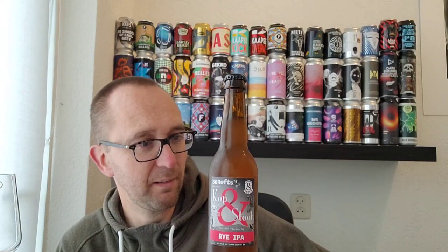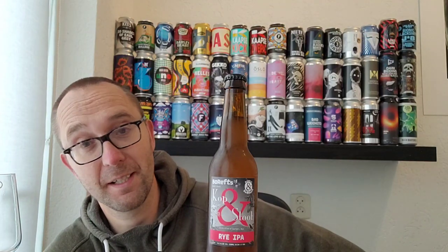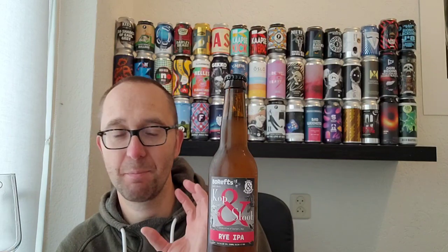It's been ages since I last reviewed one. Recently they had their annual Boris festival, their beer festival, which is a great festival. I could not make it this year, but every year they make several specials for their festival. Most of the time they turn it into a box, so this year again. Since I have not had Brouwerij De Molen beers for several years, I thought it would be fun to review them. It's a box of 12 beers — I'm not going to make any promises about reviewing all of them, but I will give it a try.